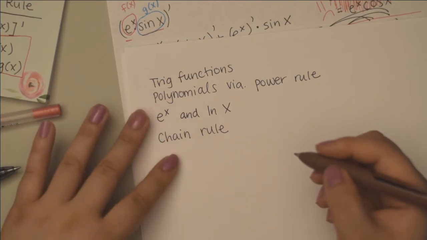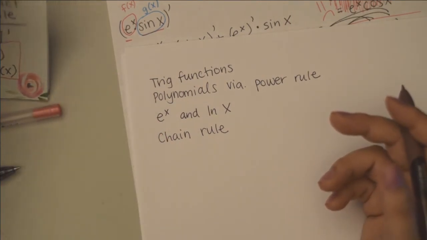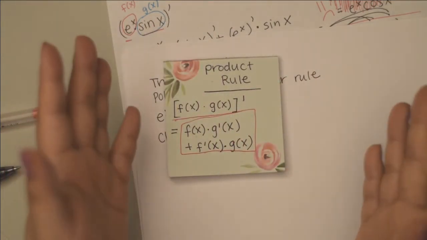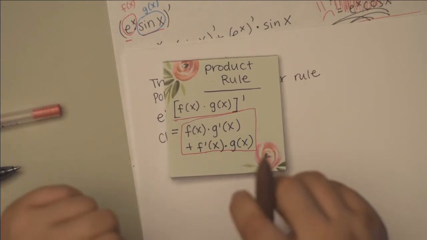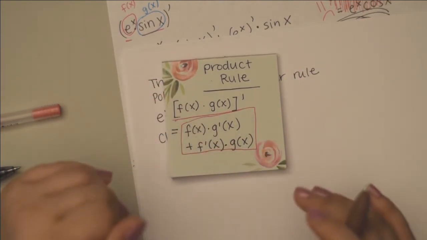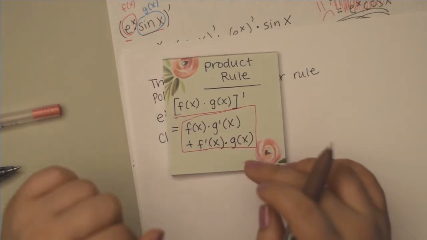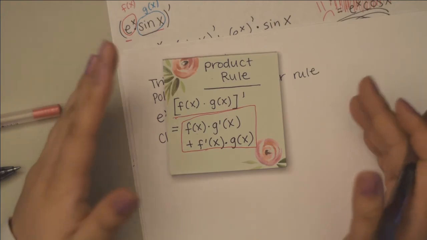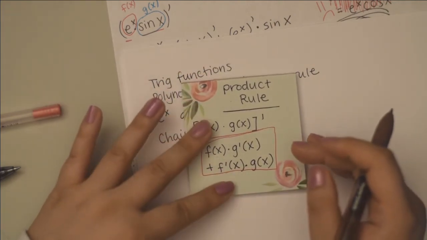So we're going to have lots of fun with this, but when it comes to the product rule, of course, this is just a general pattern, okay? So we're going to get used to keeping the first, multiplying by the derivative of the second, plus the derivative of the first, keep the second. So this, d this, plus d this, this. Once you do it over and over again, it'll just really become second nature.